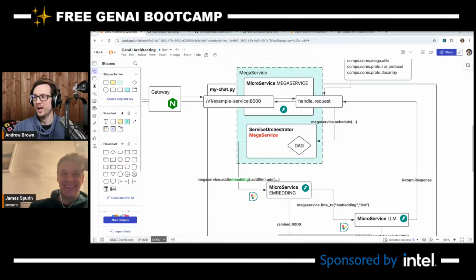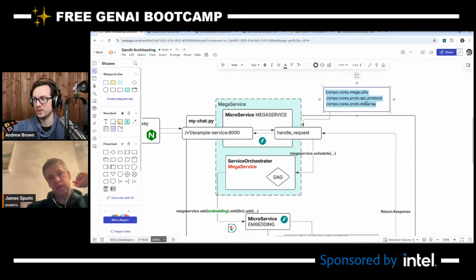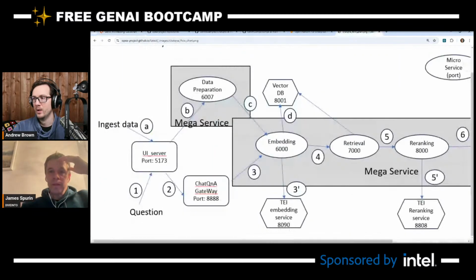Okay, good. One thing in my diagram that's not really good is that when we have our microservice, you have to define a handle request, and this is doing data preparation. It has something called Docker API protocol, which we don't necessarily see here, but they call it here for whatever reason. Let's see if we can step through the code, and as we go through, we'll keep referencing back to the diagram until it starts to make sense.